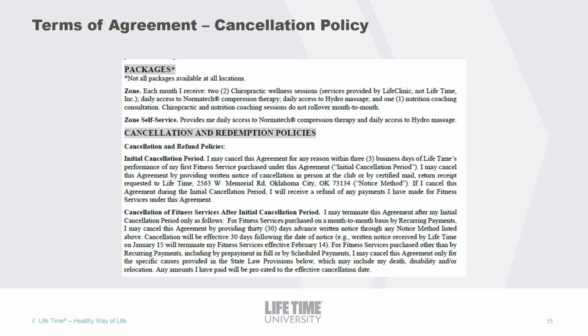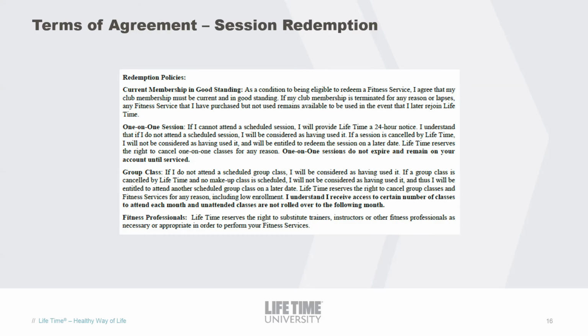Initial cancellation policy allows the member to cancel and terminate this agreement within 3 days of completing it, as long as there is written notice provided. After the initial 3-day cancellation period, the member can only cancel reoccurring or upcoming products and services with a 30-day advance written notice. The next category is session redemption.